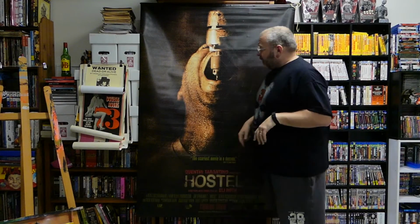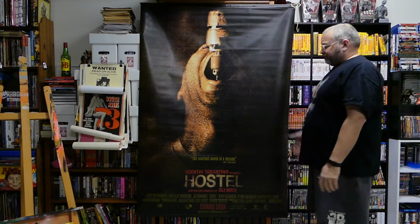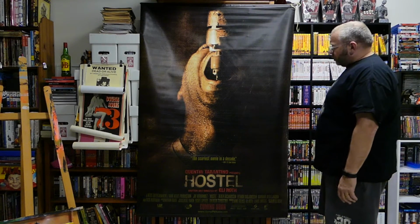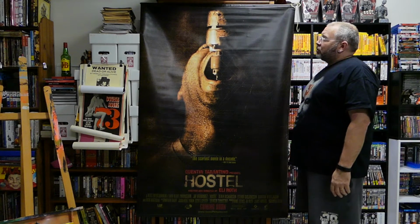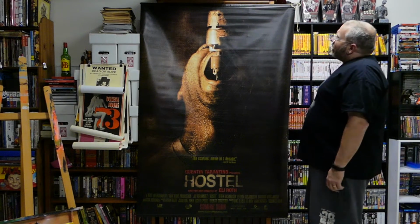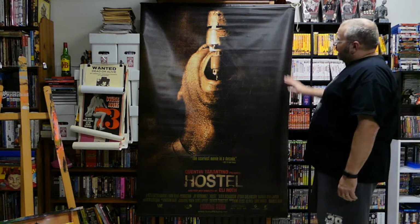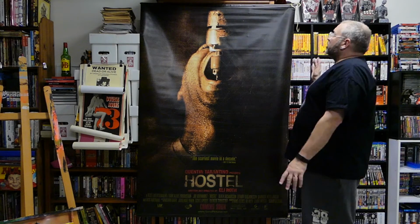Before we get to those, I just want to show you one cool thing that's in my collection. I have two of these, one of them for Hostel, and one of them for one of the Harry Potter films. I think it's for Harry Potter and the Deathly Hallows, and it's just a gigantic picture of Hermione. But here, this is a pretty big, as you can see, I'm 5'8" or 9" or whatever it is. This is a pretty huge vinyl poster. It was issued to DVD shops in Australia when Hostel came out. A friend of mine who managed a DVD shop at the time was good enough to hand this over to me. I love it. It's not quite something that you can hang in the house because of its size, and it would be too expensive to frame.